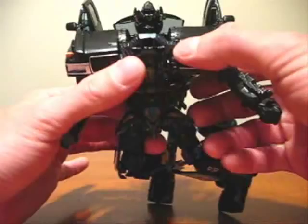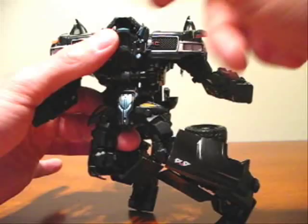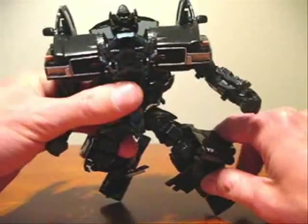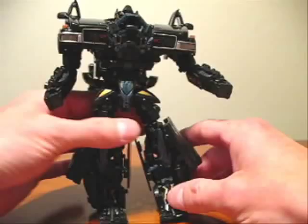But if we look here on the face, we also have some gold on the forehead, as well as on the antenna or ears here, as well as on the nose to sort of give it that ring through the nose look. The face of the robot certainly has that bovine look to it, which I find kind of funny. Let me stand the figure back up here. And we also have some gold down here on the feet as well.